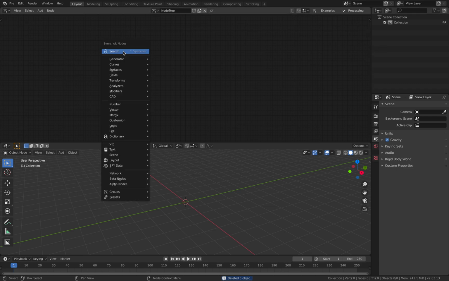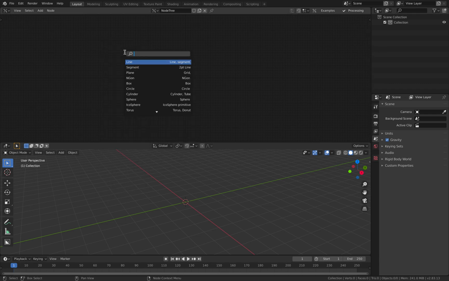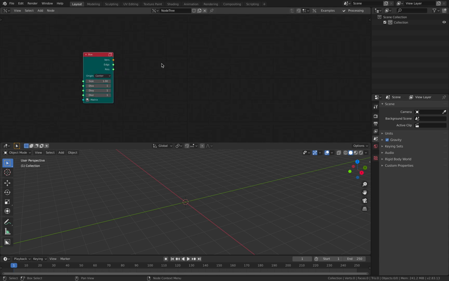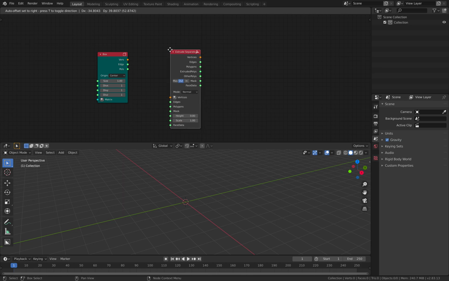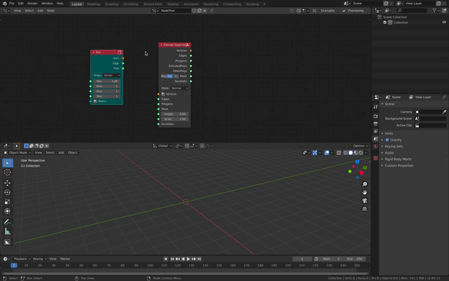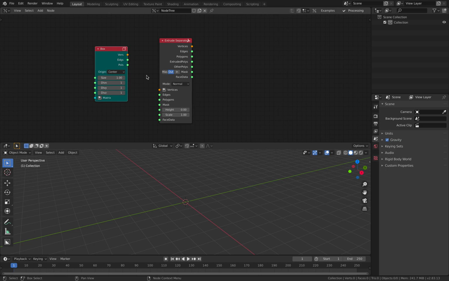I know how it works. But for what we're doing, we're going to do a similar thing. Start with a box, and we're going to extrude, and we want to extrude separate faces. Sverchok has a lot of extrude nodes. That might confuse people too at first, but we want to extrude separate faces. So we're going to connect this. Okay, vertices, edges, polygon as usual. I usually use the new connection tool.